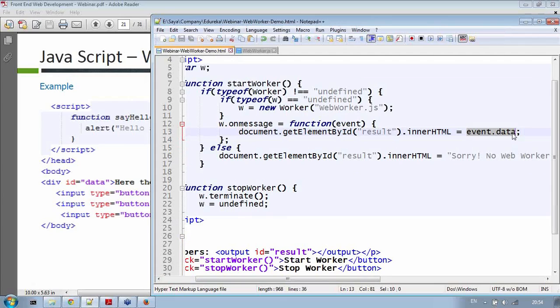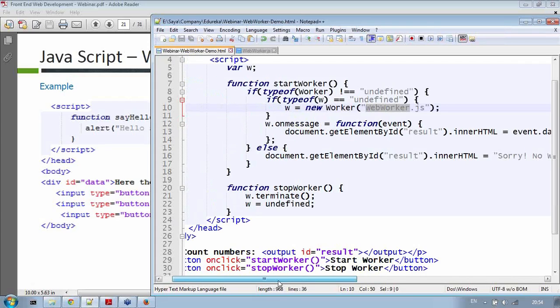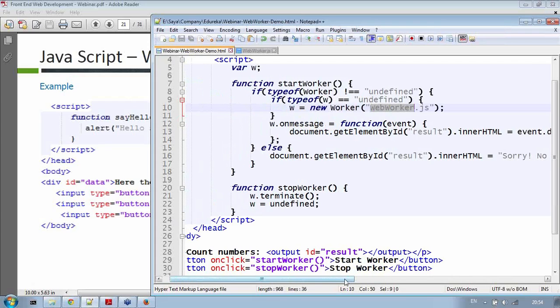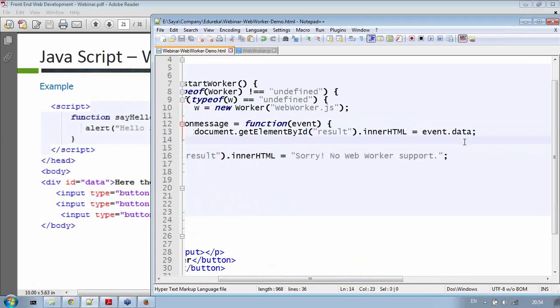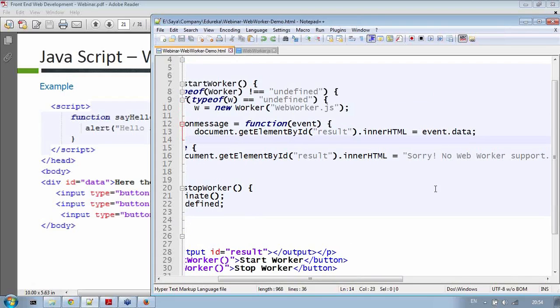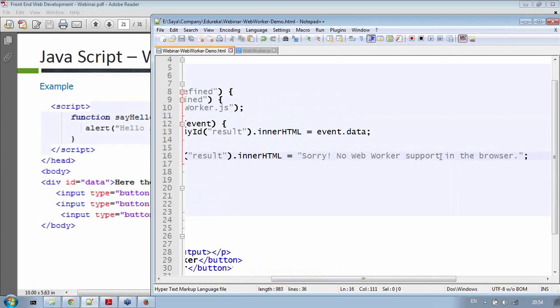Event data will contain the message that has been posted by this web worker. If the browser does not support web workers, then this message is displayed: Sorry, no web worker support in the browser.